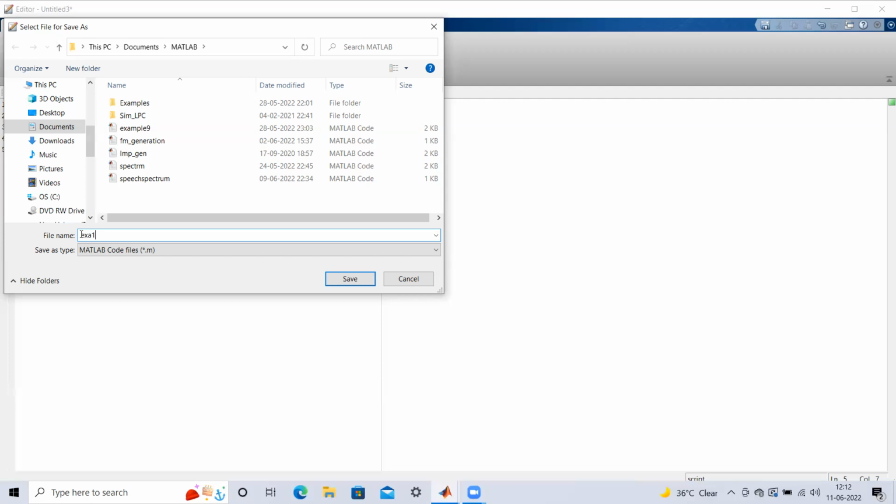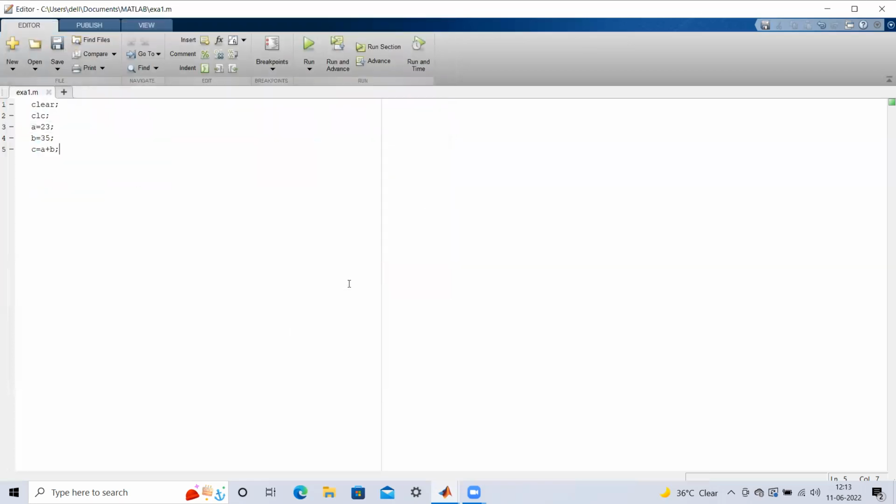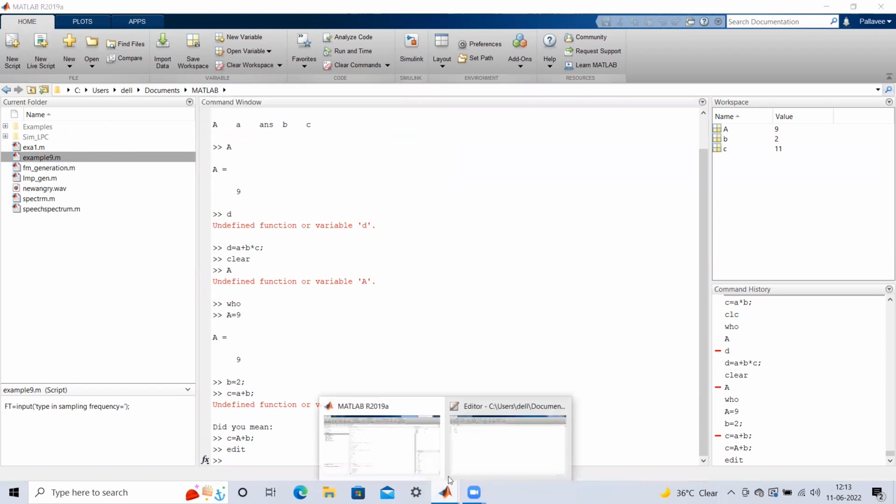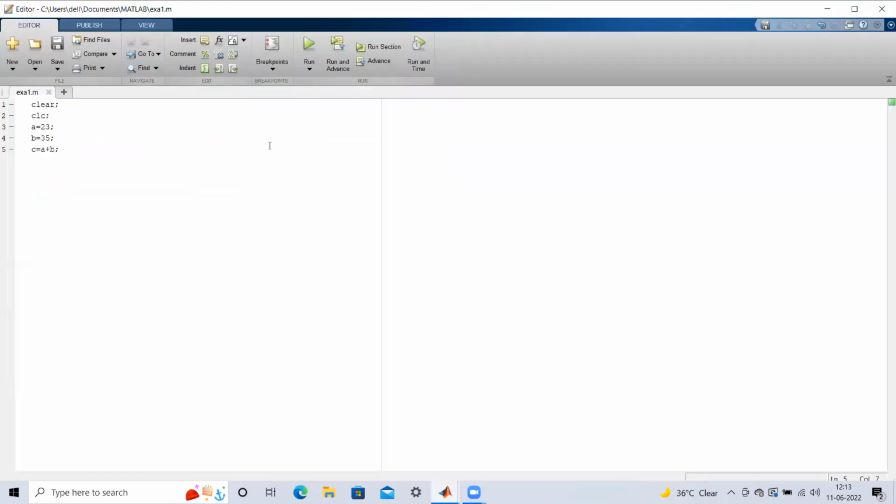So here I am writing just example 1, and then I can save this file. Now you can see example1.m is created, and if you go back to MATLAB, you can see there is one file named example1.m within this directory, this particular MATLAB path. Now if you wish, you can go to the editor and run this code.